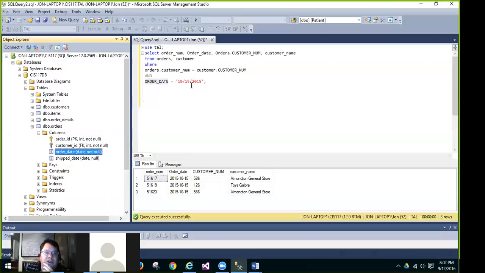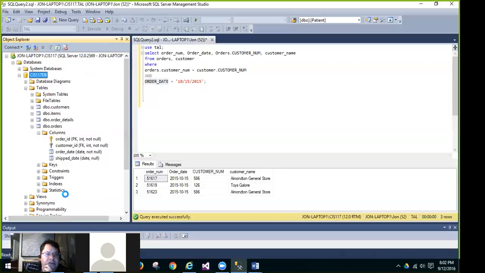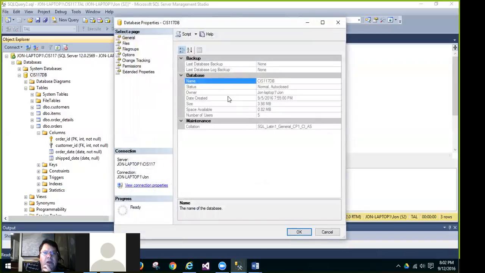There are a number of date functions and date arithmetic functions, and also a notation for notating things that are in date. The other thing that is going to matter in date formats is when we created the database itself. I think it's at the database level. If we go look at the properties of the CIS 117 DB, one of the things that we will find there in the properties is the collation order.